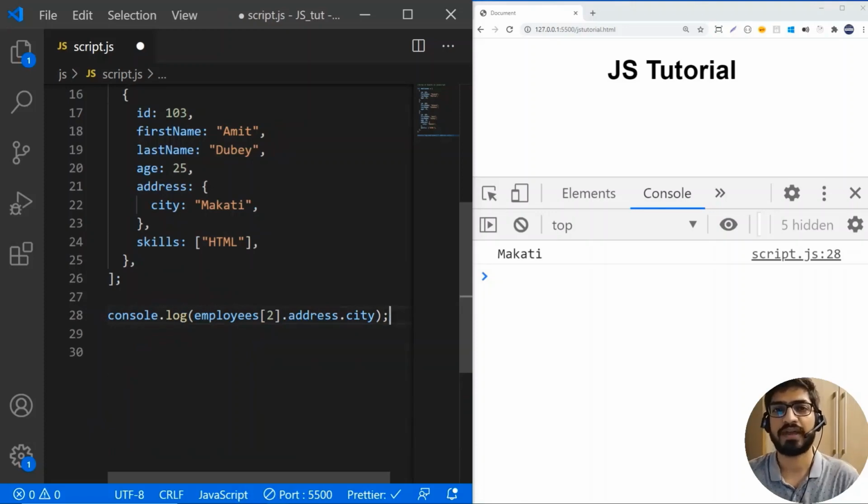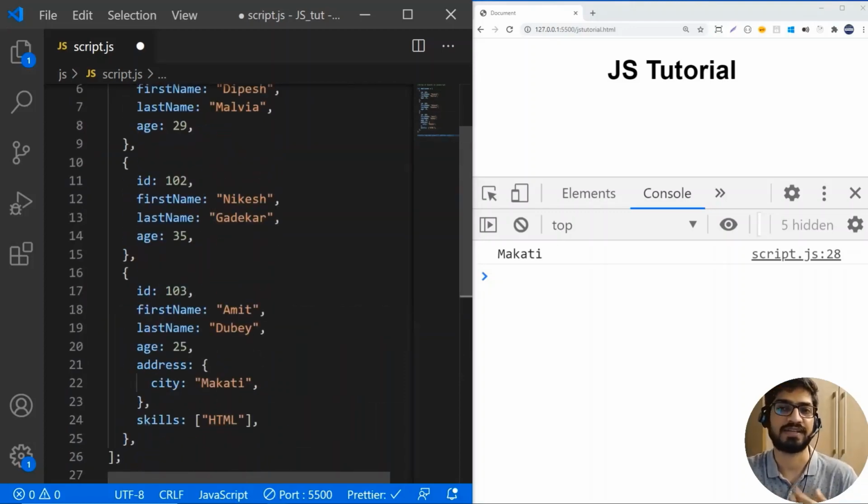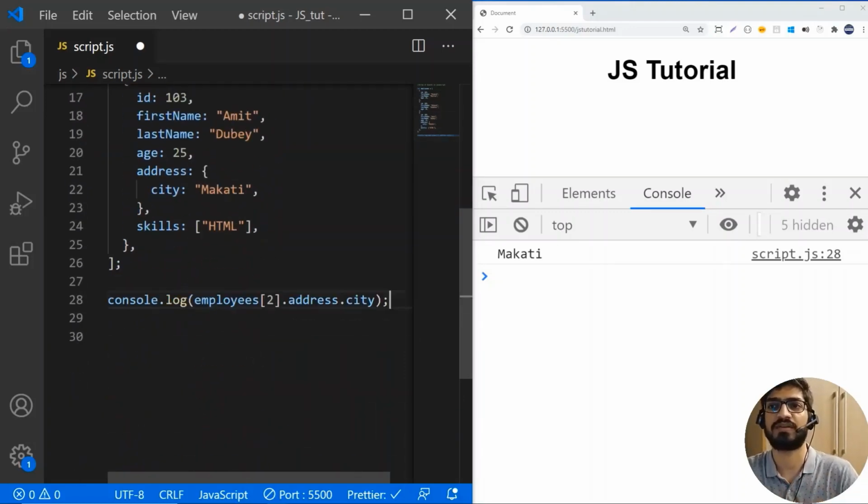So actually, in real projects, when you want to send data to the backend server, you have to send it in the form of JSON. So JSON is a way of communicating from the front end to the backend, and backend to the front end. So the data transfer is in the form of JSON objects. So this is a JavaScript object. You cannot send the JavaScript object directly to the server, so you need to stringify this.